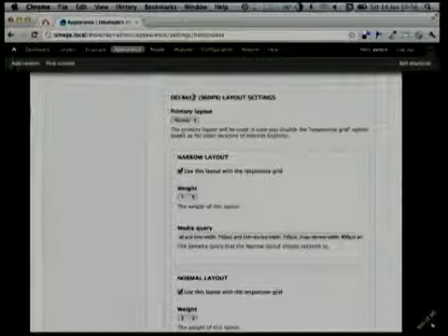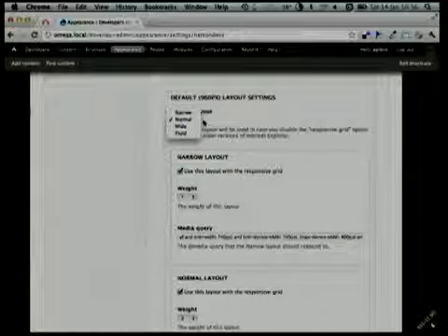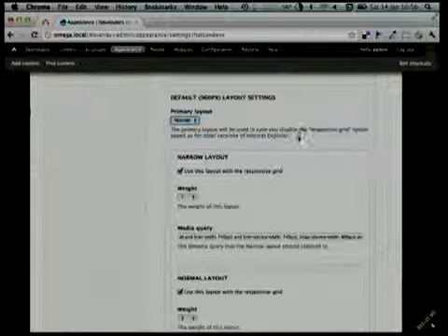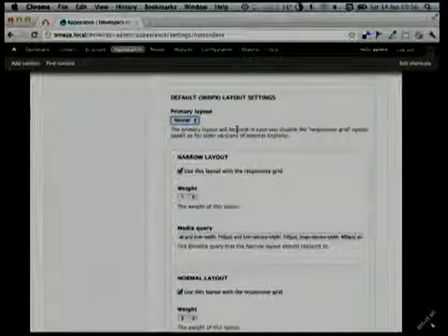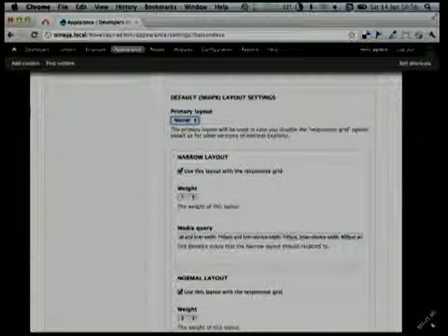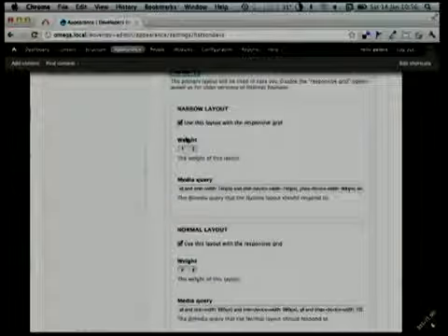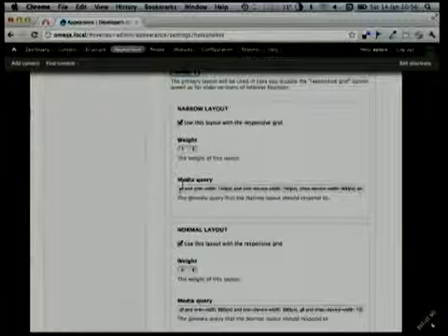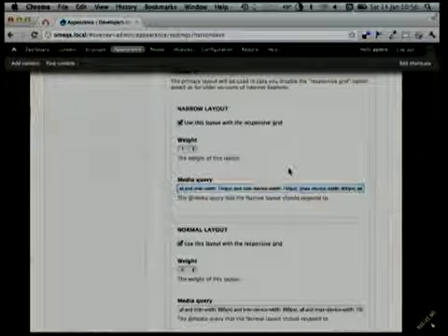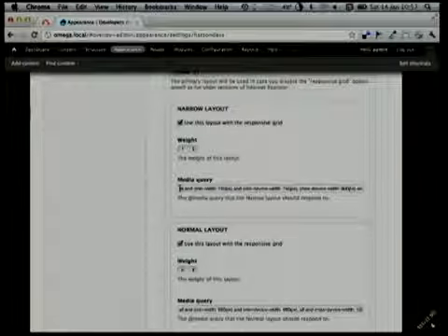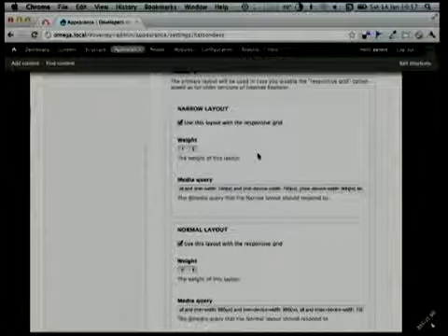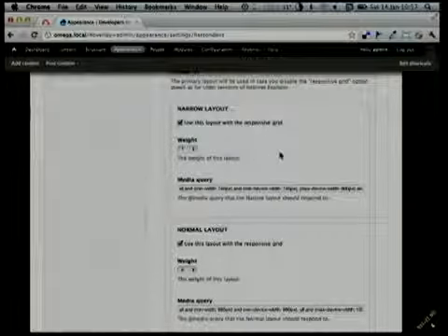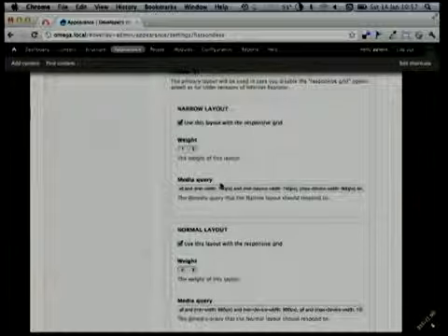Going down, we've got the actual layout settings. We can set a primary layout, and this kicks in for older browsers like IE, which don't have support for media queries. Then we've got all the layouts underneath here with the exact CSS media query that's being used. You can alter this to suit your needs, but the queries that are here have been really well thought out, so as a base, you're not really going to need to change these.